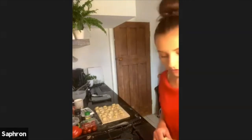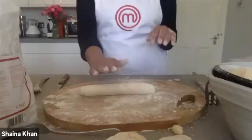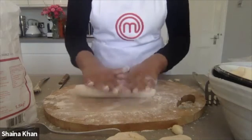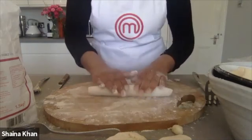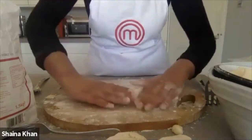Shayna, do you know how long this dough will keep in the fridge if somebody wanted to make a batch and then make another one later on? Yeah, you can keep it in the fridge wrapped in cling film for up to a week. You can also cook them and keep the cooked gnocchi in the fridge for up to a week as well.